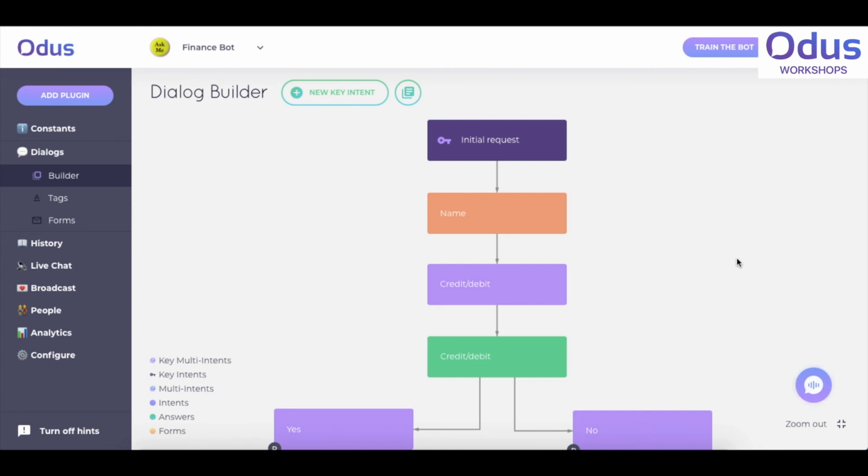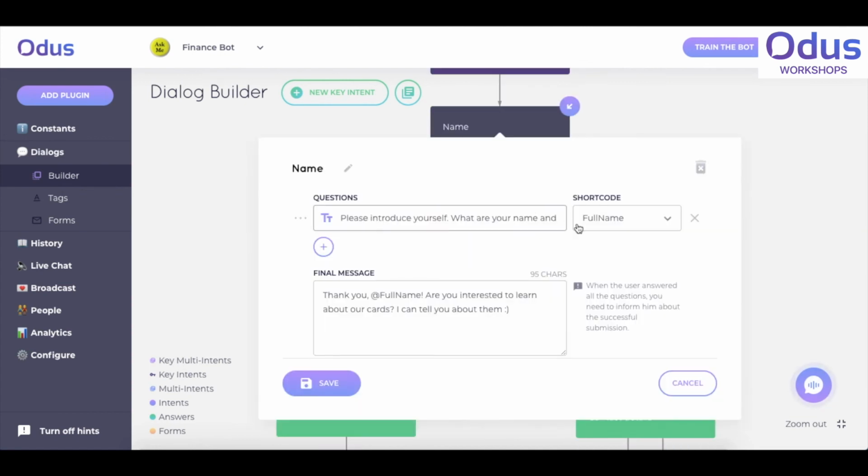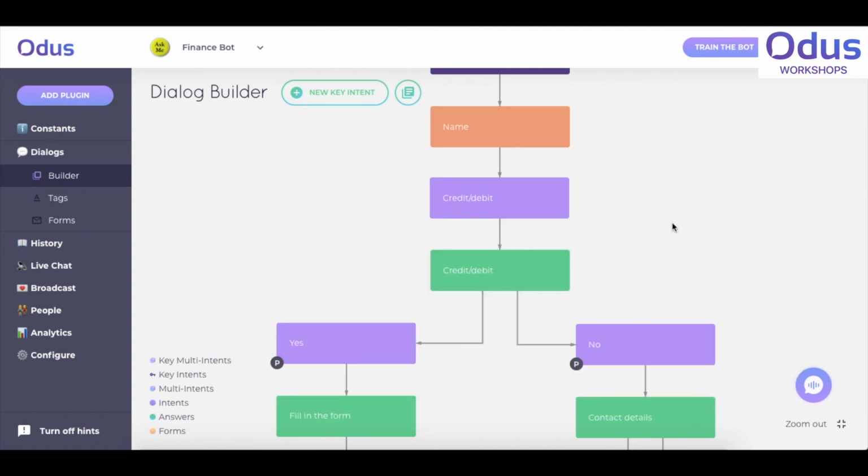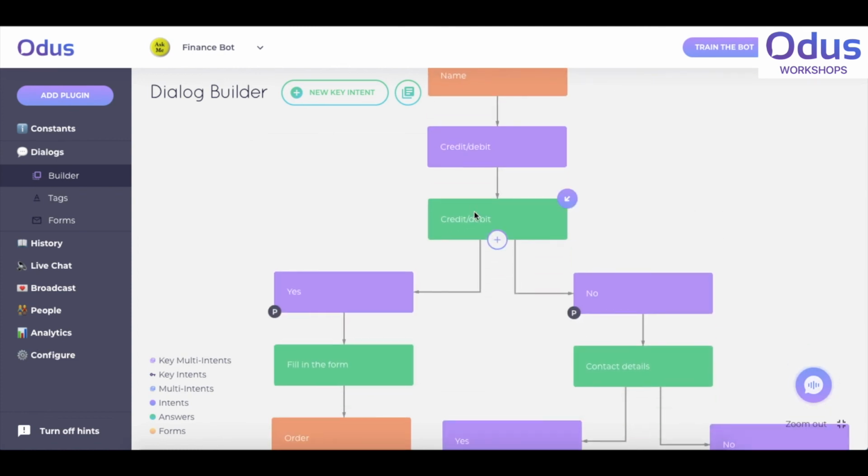Or if a user doesn't want to issue a card, the bot collects information to suggest an investment offer. And this bot has a personal approach that I introduced in this form. This form has no integration, it just collects a short code so that we know the full name of our user and we can make our conversation more personal.